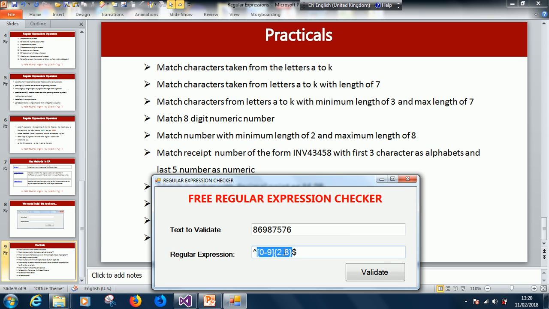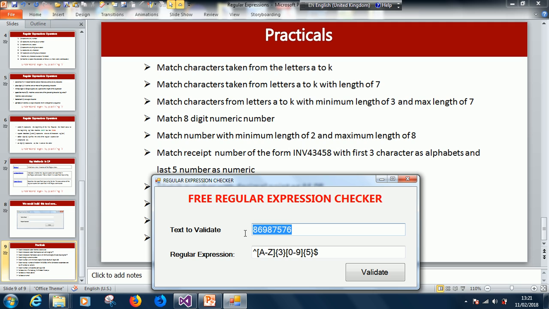The first has to be characters A to Z, has to be 3. And then the last has to be numeric, 0 to 9, and the length is 5. You specify the length in curly braces.